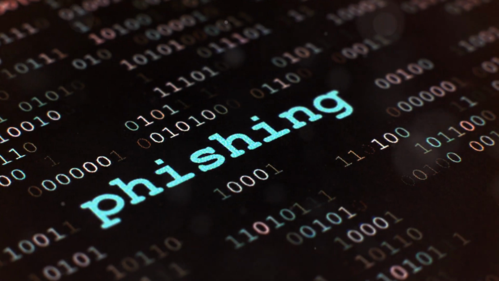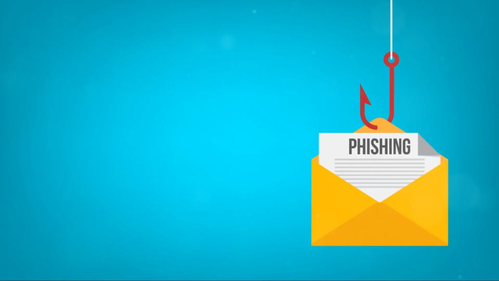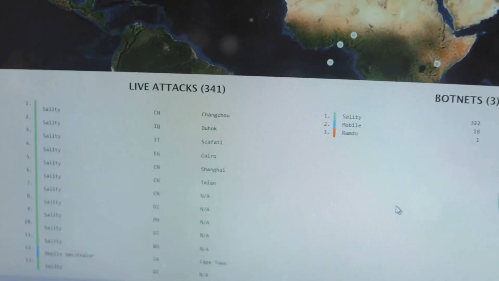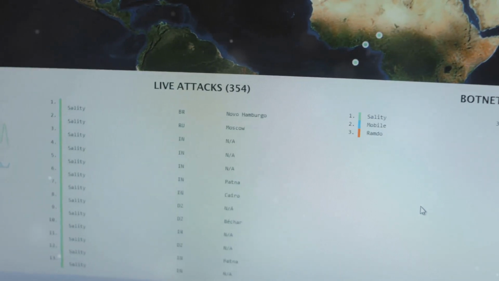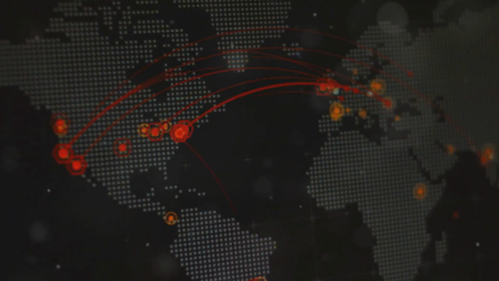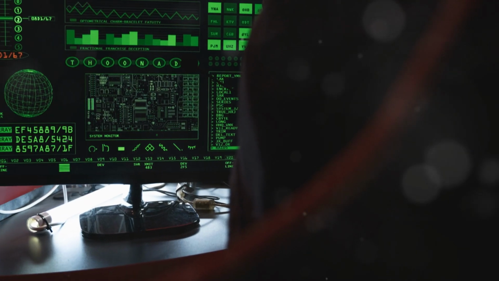simulate. For social engineering attacks, such as phishing campaigns, consider tools like the Social Engineer Toolkit, or SET, and GoPhish. These tools allow you to craft convincing phishing emails, set up fake websites, and capture credentials, simulating the tactics employed by real-world attackers. To test your network defenses against exploitation attempts, Metasploit Framework, a penetration testing framework, is an invaluable asset. Metasploit offers a vast library of exploits, payloads, and auxiliary modules, allowing you to simulate various attacks, from buffer overflows to SQL injections, against your virtual machines.